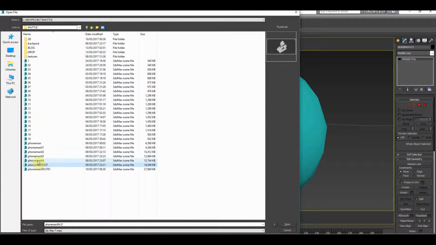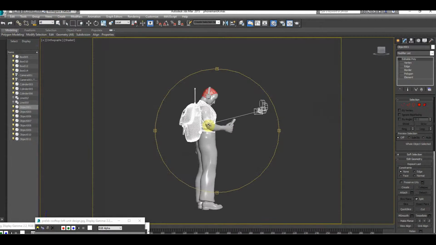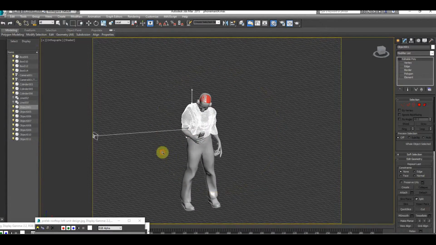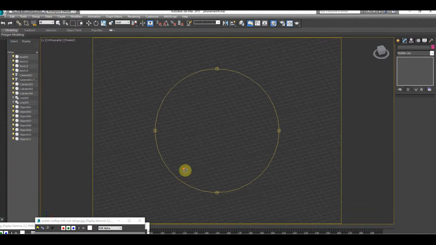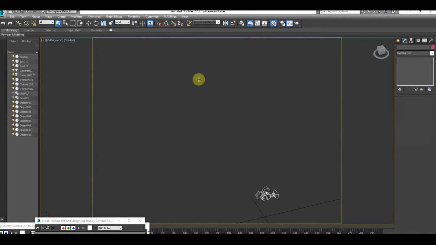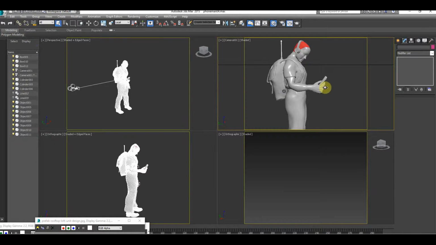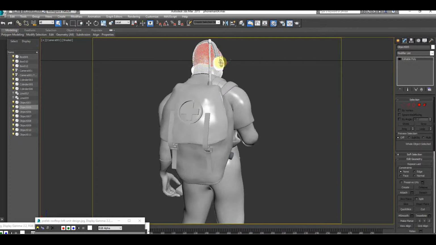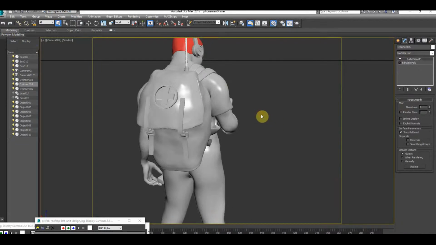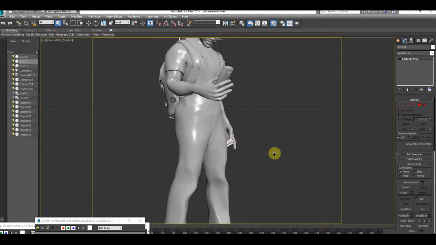And then the character, I'll show you the character. This was made using the free open source Make Human software. Some really nice details. I modeled the character up, used the sliding parameters to adjust the nose size, the eyes, the hands, etc. I've lost where he is. Okay, here he is. Then I exported it into 3ds Max, and then I added these components like a backpack, a hat, headphones, aerial, and this device, smartphone, this device as well.